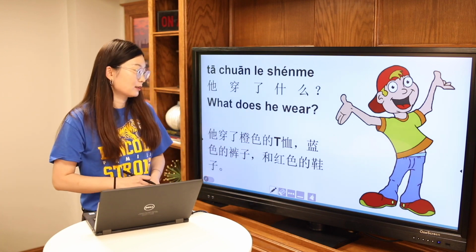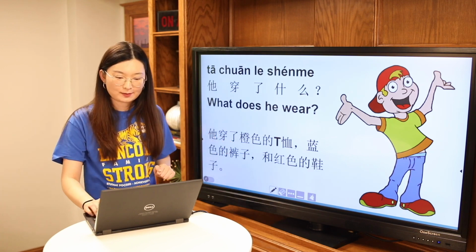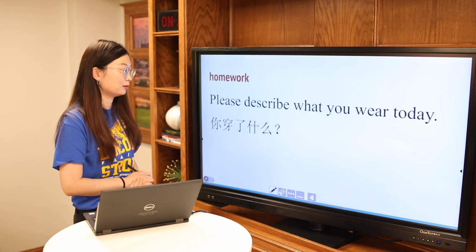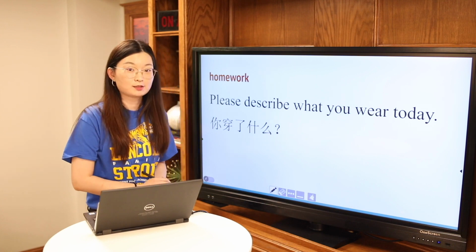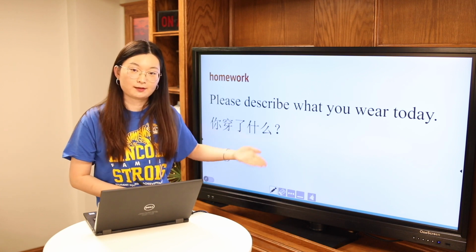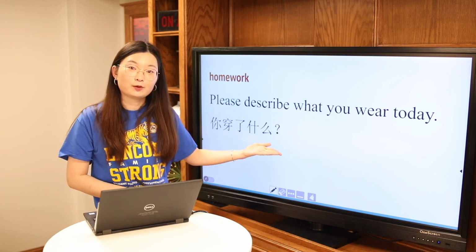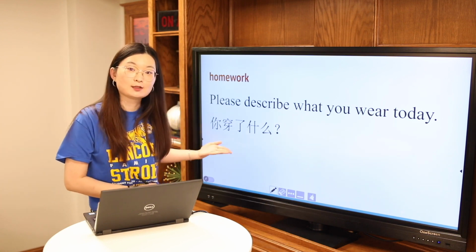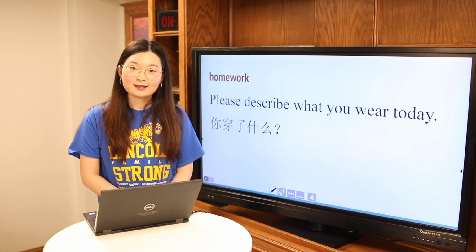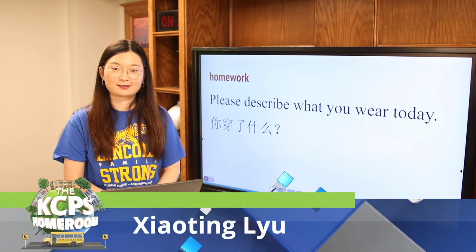Okay so that's our lesson for today. So to conclude, I would like to give you a homework which is asking you to describe 你穿了什么. Okay, so we have done some practices for Chinese 2 students in class and I would like you to do a review of this, 你穿了什么. Okay, so that concludes our lesson for today and this is Chinese for level 2 this week and I'll see you next week in world languages.